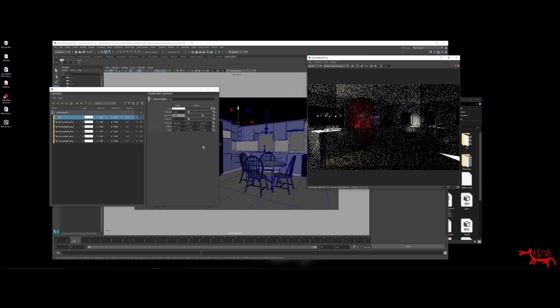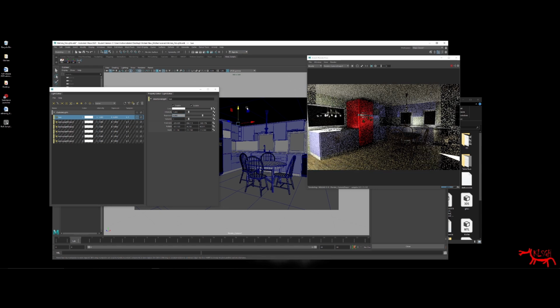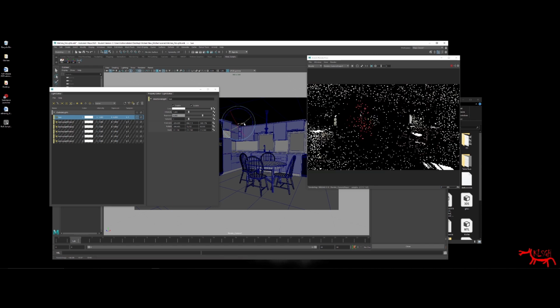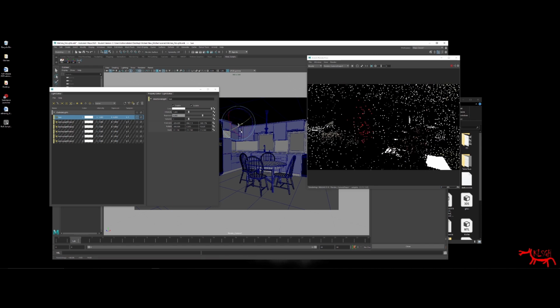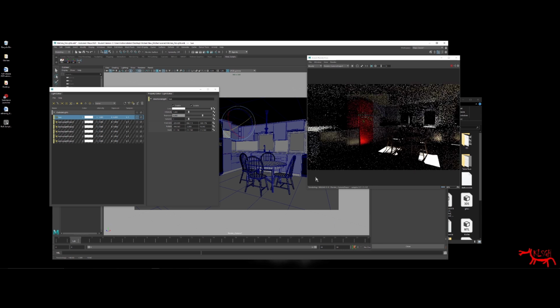Oops, turn it on. And I'm going to rotate this. I'm trying to place how my sunlight comes in through my windows. Sort of like that. That looks pretty good.